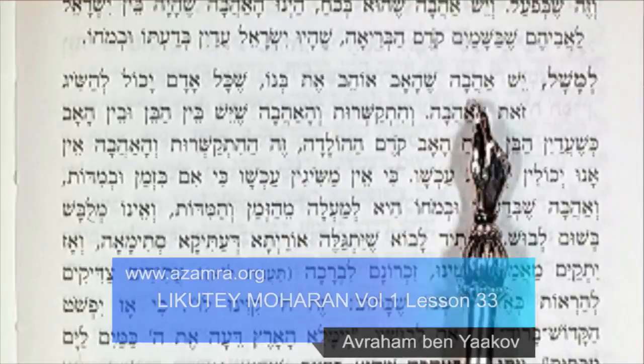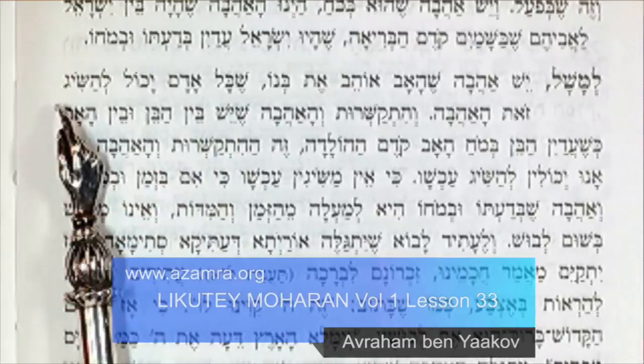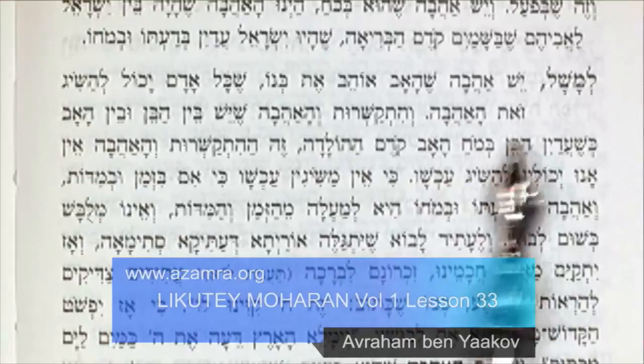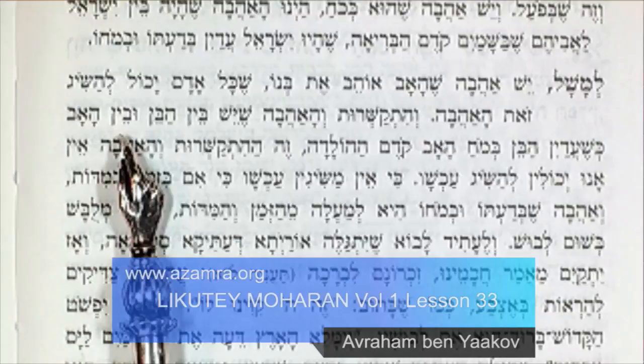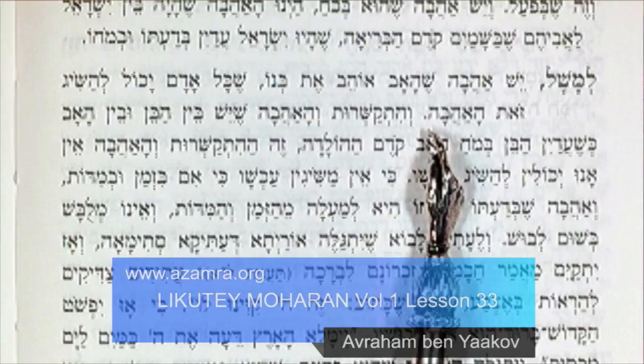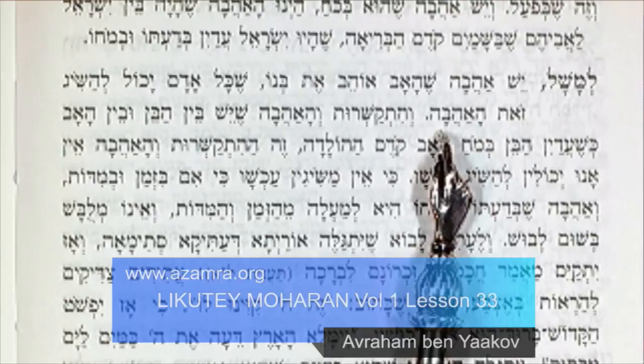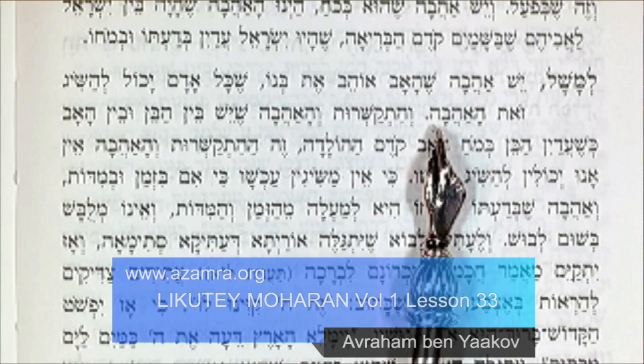For example, there is a love that a father has in which he loves his son. Anyone can understand the love and the bond of the love that exists between the son and his father. There is the love the father has for his son. Everybody can understand that basic manifest love of a son for his father and vice versa.